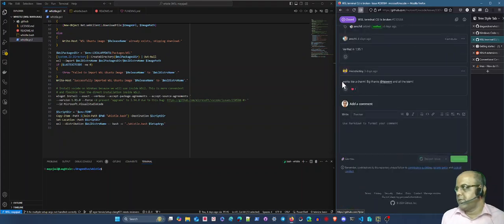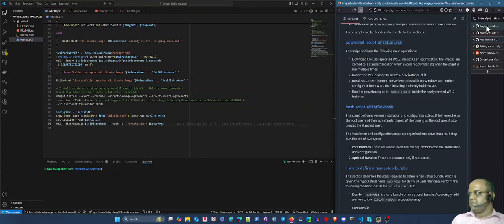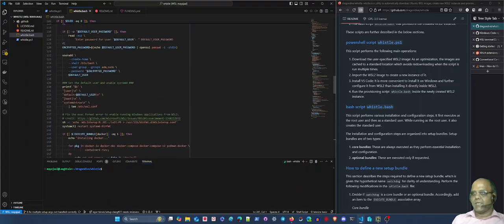Yeah, it was fixed, and some developer micro hobby has confirmed that it works. So maybe I will verify that offline, and maybe then I can get rid of this workaround to pin the version to 1.93. So that's just a temporary workaround that we have. And in the last part, it's going to pass control to this whistle.bash, which is where the provisioning actually happens. Let's go to the whistle.bash and see what's happening there.